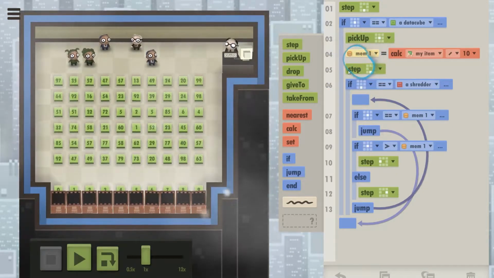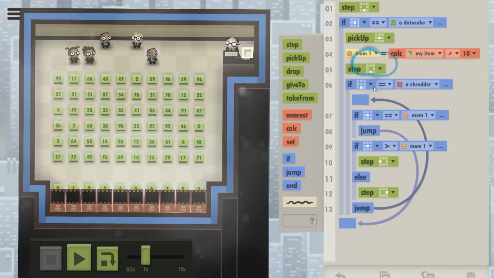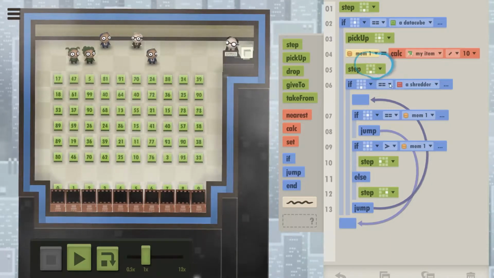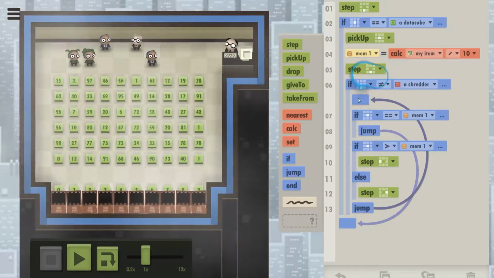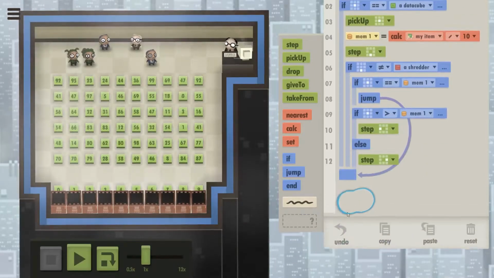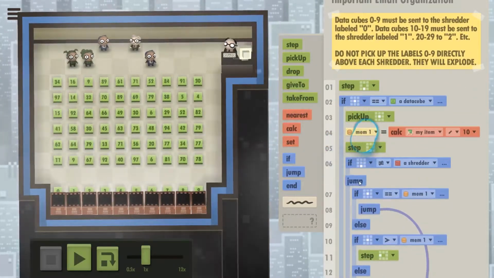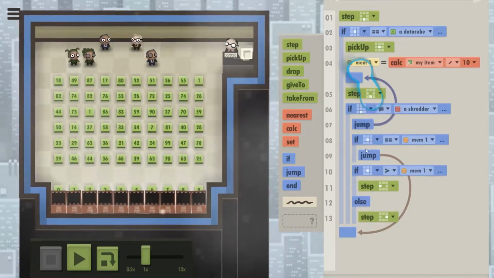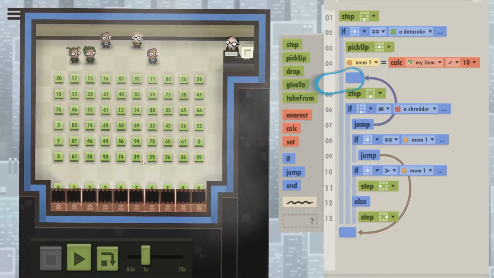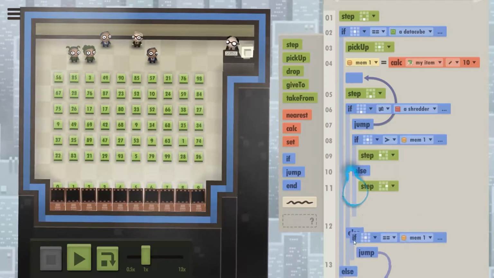okay, so we step down. If below us is a shredder, actually what we should do, if below us is not a shredder, if below us doesn't equal a shredder, we go down. Because if we pick up a number and only start walking down, we'll never not have a shredder below us. So I'm not worried about that.